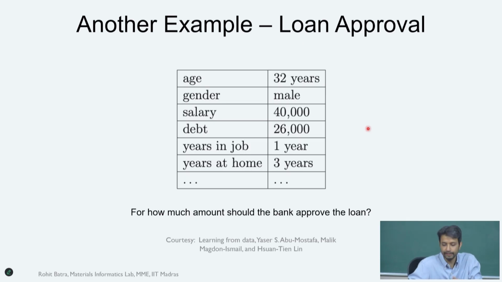This will be from a slightly different domain. Say someone approaches a bank for a credit card or for some loan. They approach the bank, and the bank will give you a form: okay, please enter your data. That will allow us to judge how much loan amount we should approve for you, how much credit limit you can have, things like that. Okay. So now the bank needs to decide. Say you are a bank and you need to decide how much credit amount to approve for this person. So how can the bank decide?